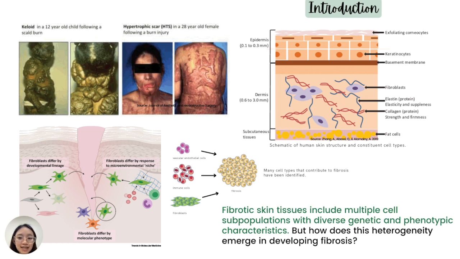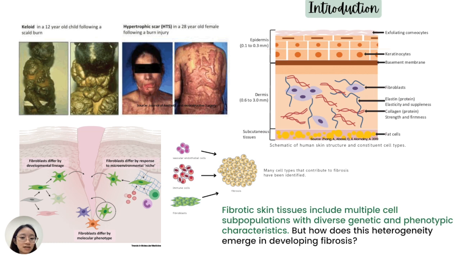It has an important task in the healing of wounds by populating the site of the wound to produce extracellular matrix, which forms a scar. Keloid and hypertrophic scars are examples of skin fibrosis. A scar is different from normal skin. It doesn't have hair, glands, and touch and pressure sensors.